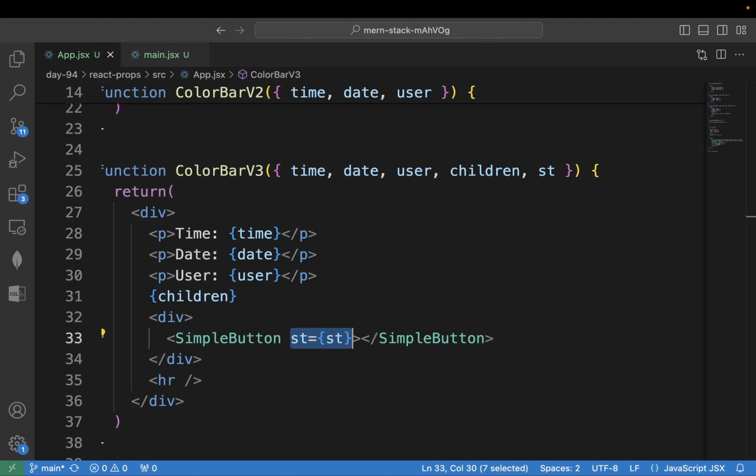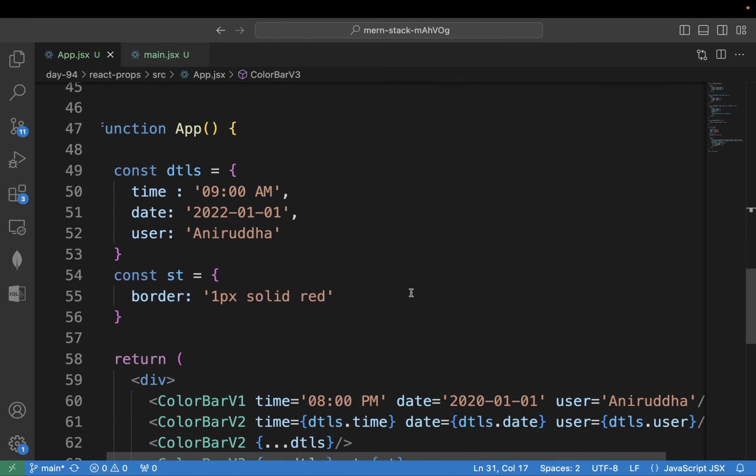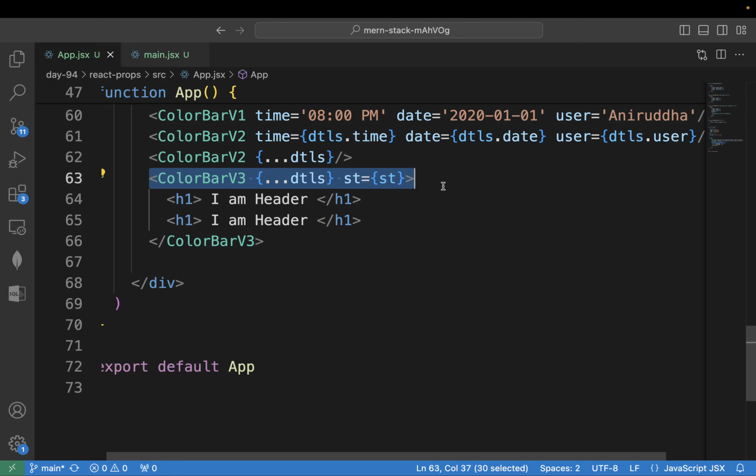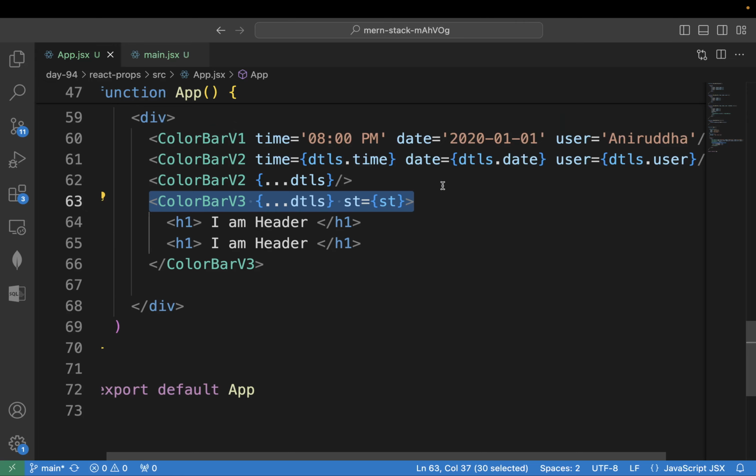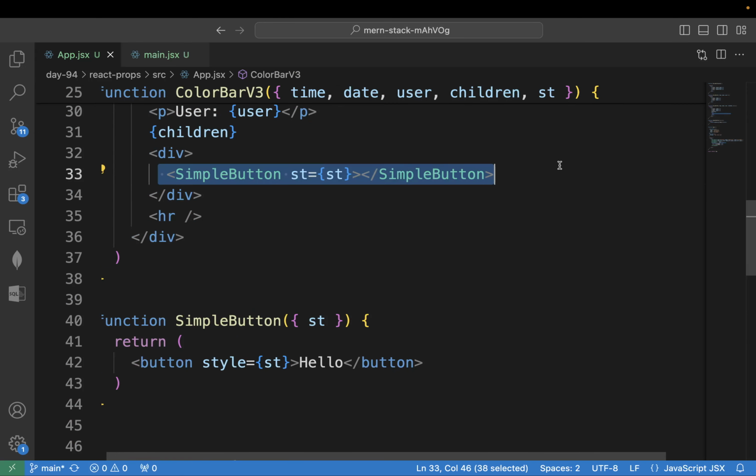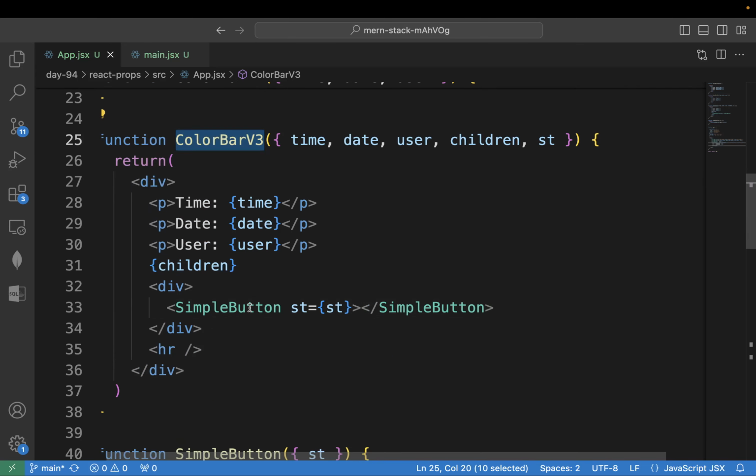Passing the props at the deeper level in this way. You getting my point? Color bar v3 is containing the simple button. Means if you want to pass props to the simple button, they should be passed to the parent, and from the parent they should be passed to the simple button.